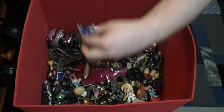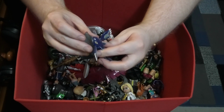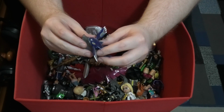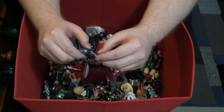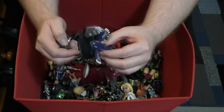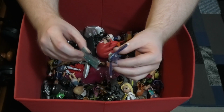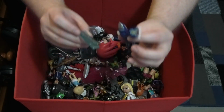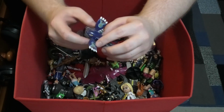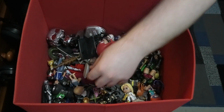Got that with, holy shit, it's really pouring out there. With, I can never remember, Alpha Sapphire, is that what it's called? I think so, yeah. And I was pissed because I think it was a pre-order bonus, or you just got it with the game. And it was broken. So I had to try and stick it on, and then I just got pissed off with it and put it away because it kept falling off.